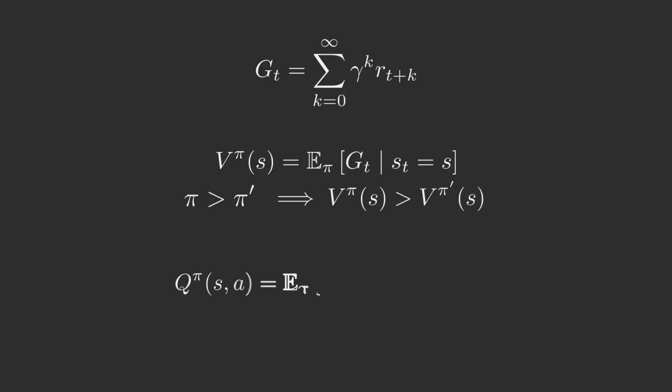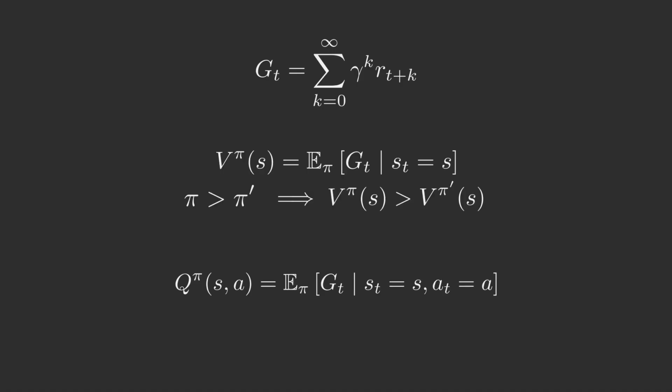We can also define an additional function, the action value function or Q function. This tells us how good it is to take action A in state S and then follow policy pi. So basically, what is the expected discounted sum of rewards if I choose action A in state S and then, in the next state, S t+1, till the end of the episode, follow the actions from policy pi. These value functions are central objects in reinforcement learning.